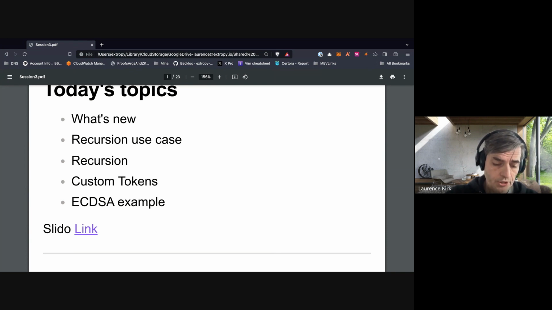Now there was a question from last week on Slido that I wasn't able to answer at the time, and I still haven't been able to find the answer. I don't know who it was from, but someone was asking whether there was a subcurve that was possible on the Pasta curves, something similar to the Baby Jubjub subgroup and curve that is available on Zcash. My answer is I don't know.